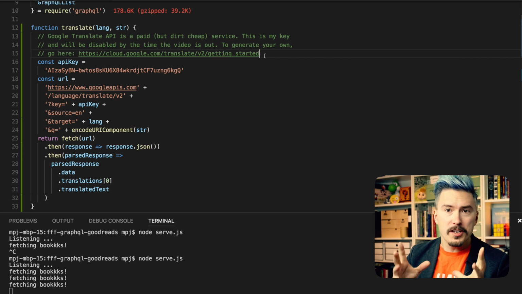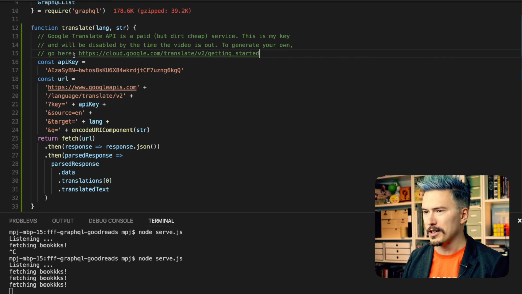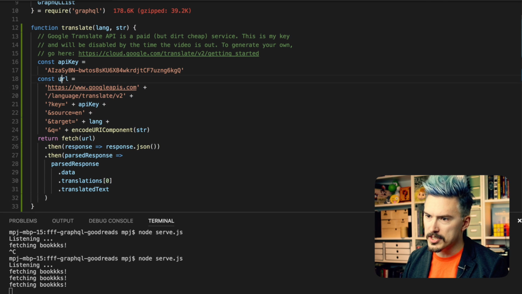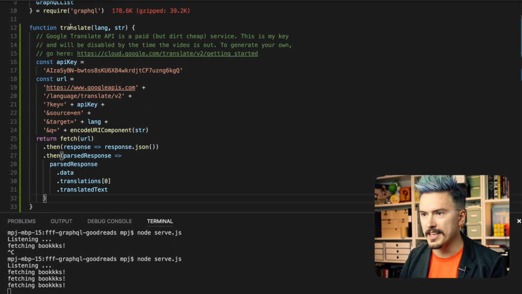Hopefully you won't have this problem, unless you have a lot of Google Cloud projects, but then you know how to fiddle with them. Anyway, once you have your API key, you create this URL to do the request, which is to the Google API translate endpoint, passing in the API key, the language, which we specify as an argument here, and then we URI encode a string, fetch that, and parse out the translated text from the response. All right, so that's the translate function.